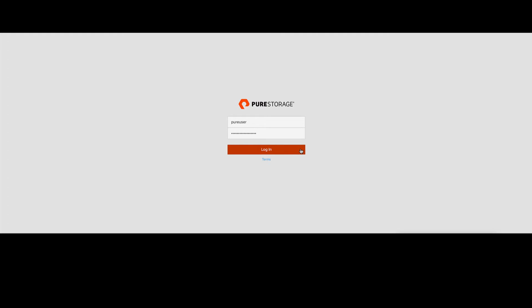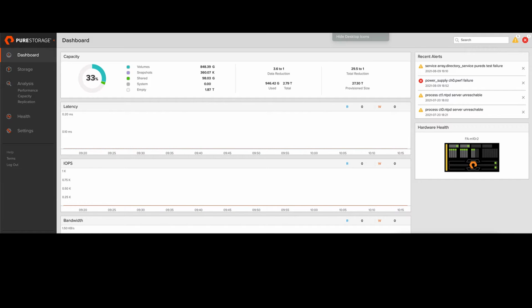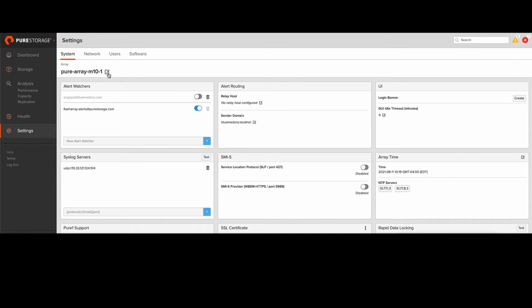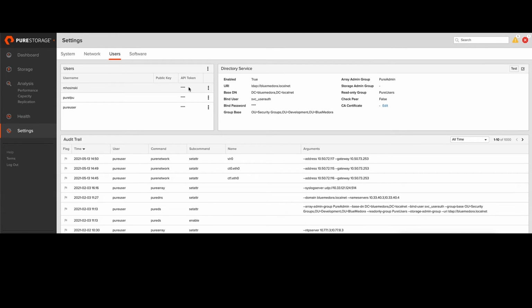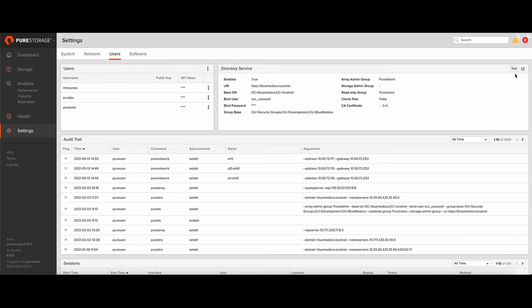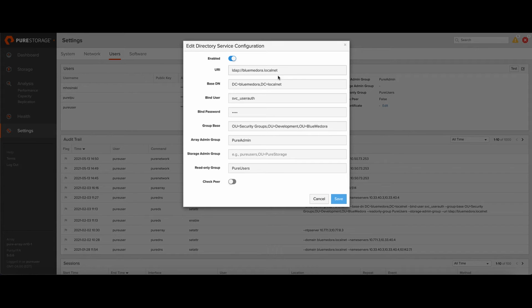We're going to log into our Pure Storage Array, and from there we'll go into Settings, Users, and we want to verify two fields. The group base is the first field we want to check out. That's going to have our organizational unit in it, and then our read-only group. The read-only group is going to limit the amount of permissions the user account will need. Because it is Pure, everything's going to be LDAP based. And then the read-only group will have the user we have created in LDAP that we're going to be connecting into the management pack.